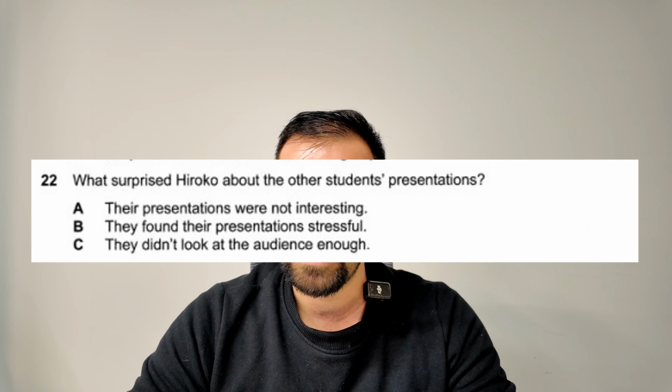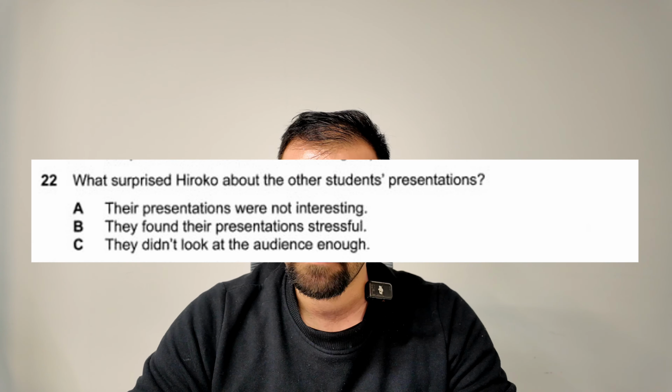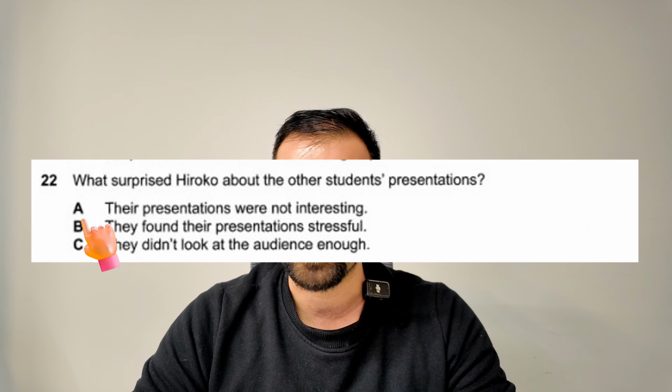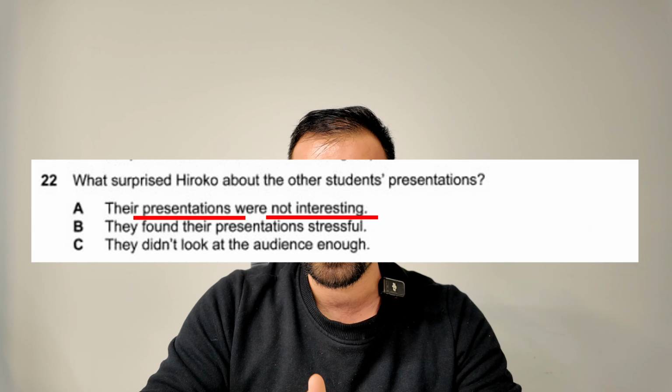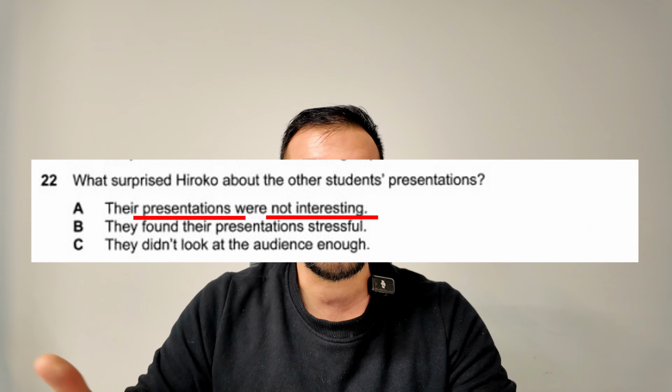For example, in question 22, option A, their presentations were not interesting. I only focus on presentations not interesting. So option A is about presentations not being interesting. I don't look at there, were, these are all extra words. They try to distract me. I just focus on the core meaning. When I understand it, things are all right.